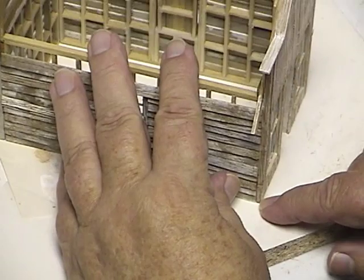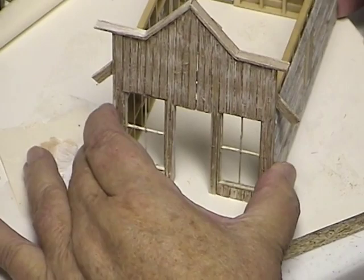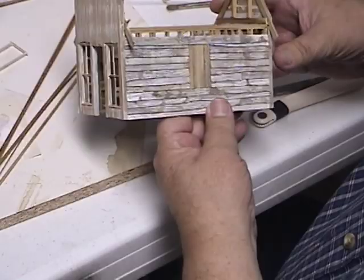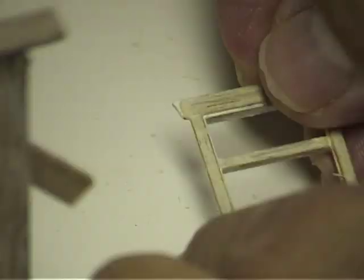Well, it's always nice when we can take our building and turn around and look at it, make sure everything's square. Ready now to start work on the roof. Got a nice dilapidated siding. We got to add the door in the back. Got to add the front door. All our interior looks really nice. So we'll begin with the doors.